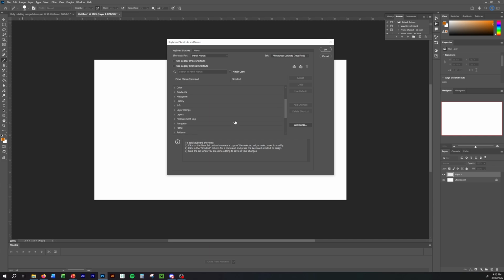Then you'll scroll down until you see Timeline Frames. You'll drop that down, scroll down until you see Go to, Next Frame, and Previous Frame. You can then click on that and press a key on your keyboard to set it to a new hotkey. I chose to have mine set to F4 and F3, which is what I recommend.